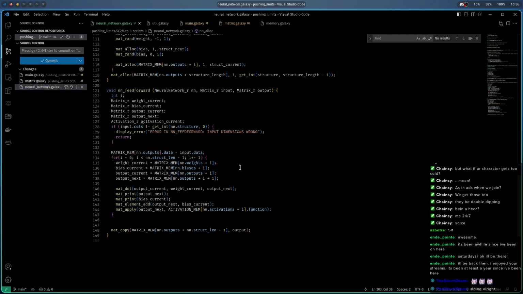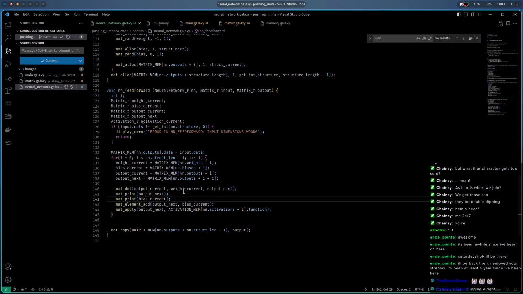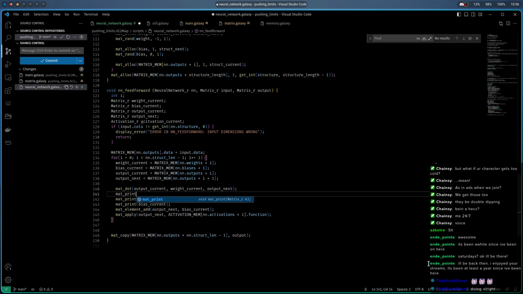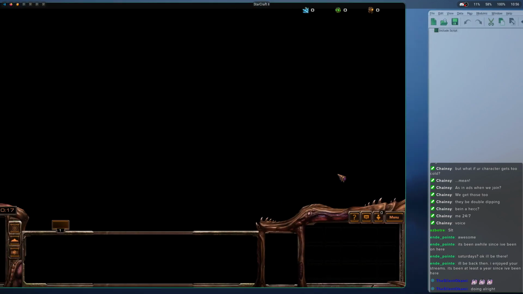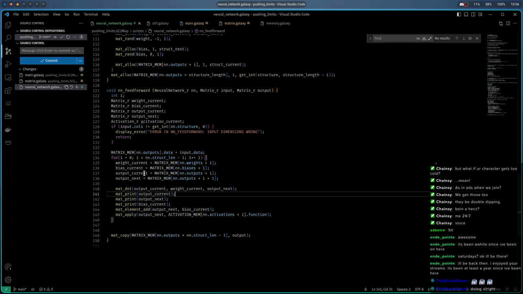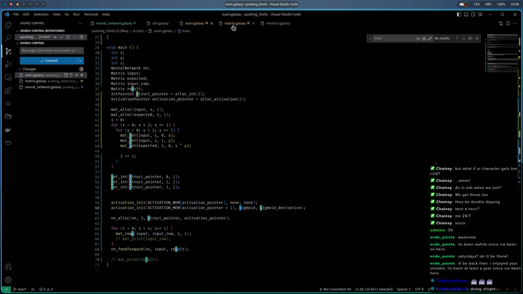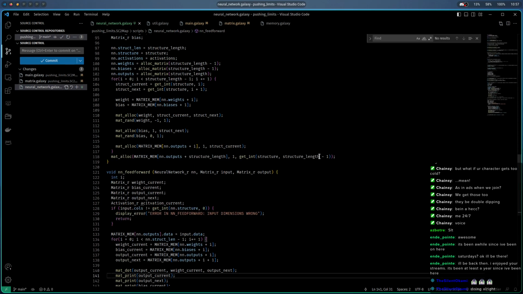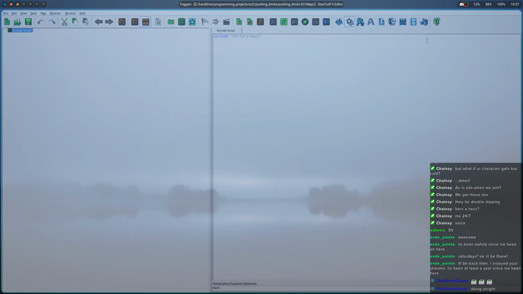Add the bias to that. So I'm printing the bias. What is the output current, maybe? Oh, did I mix up output current and output next? Plus I plus 1, no? They're all 0, 0. Maybe the -1 here is wrong. But that shouldn't be.